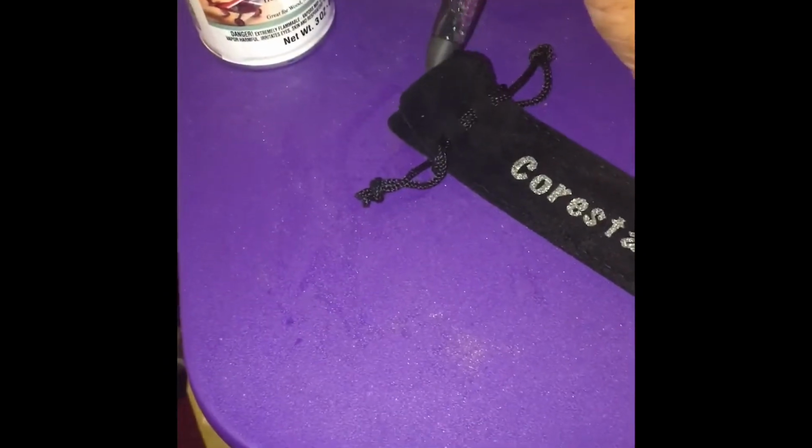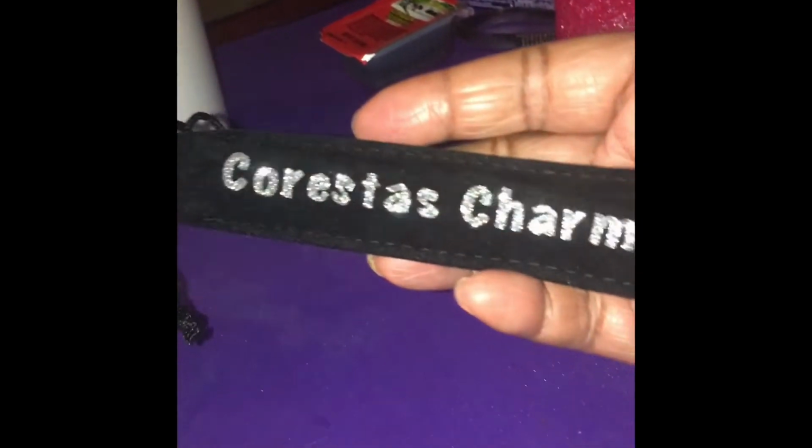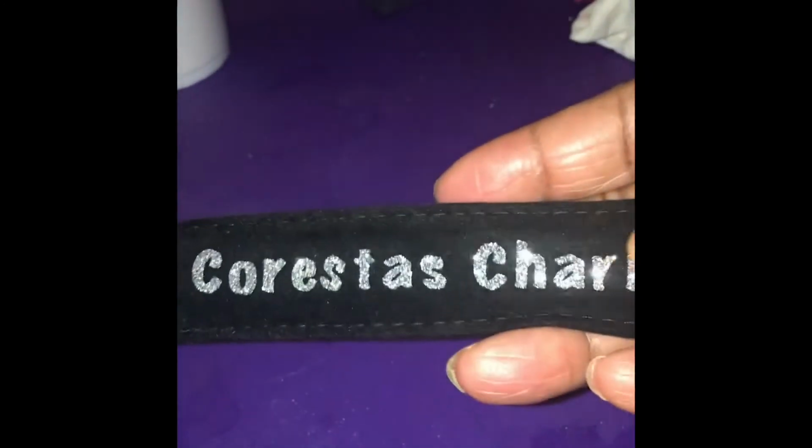And all I'm going to do is open it like that. Get in there. Push it out like that. Okay, so that's how it'll be with the drawstring, and it feels so soft. And then I'm going to heat press, I mean, with glitter vinyl.